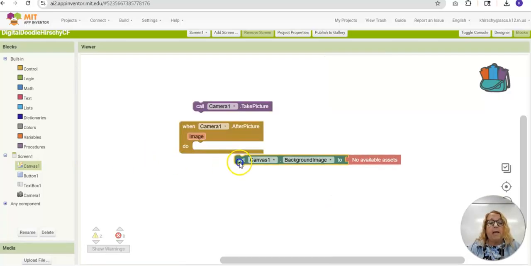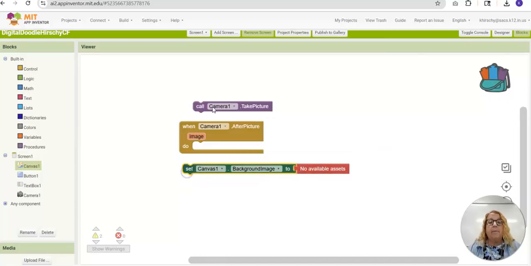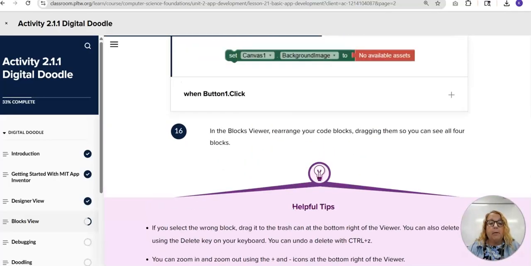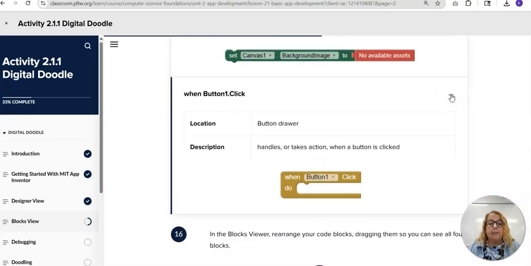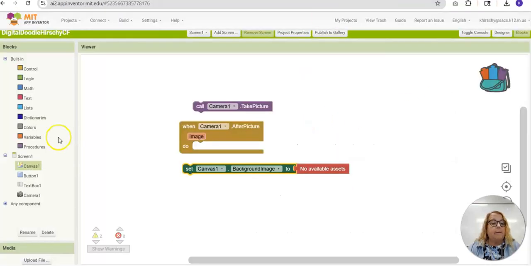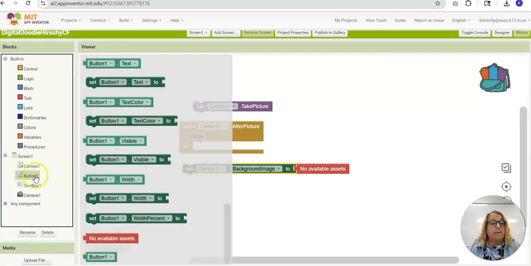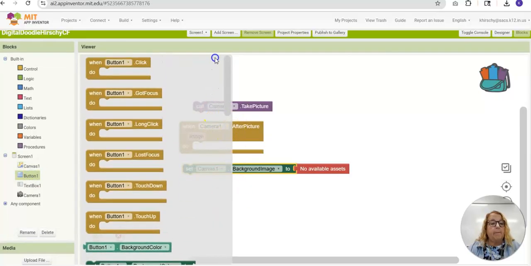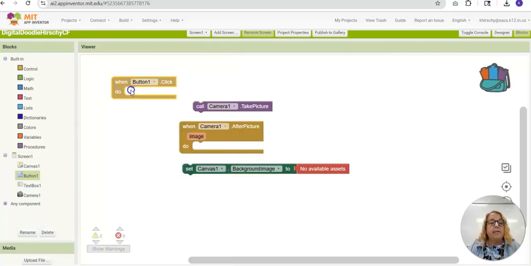And the other item, when button 1 is clicked.